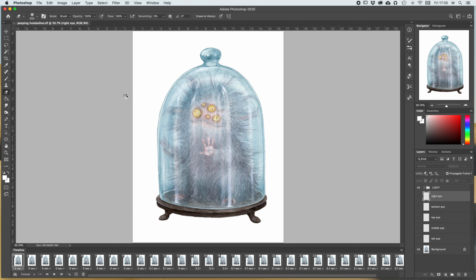Taking a bit of time to load up because it's a big old file. It's too slow. Hopefully I haven't crashed the damn thing.